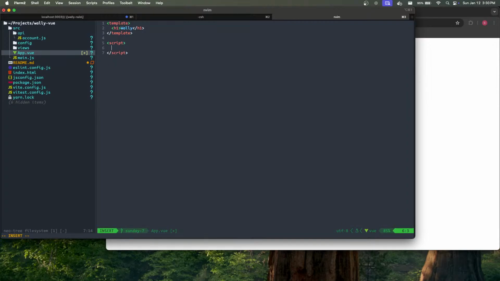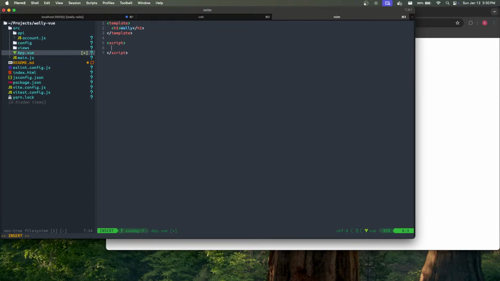So first, use the full options API to create the code, right? Or we can use the composition API from Vue that allows us to simplify some parts of the code.